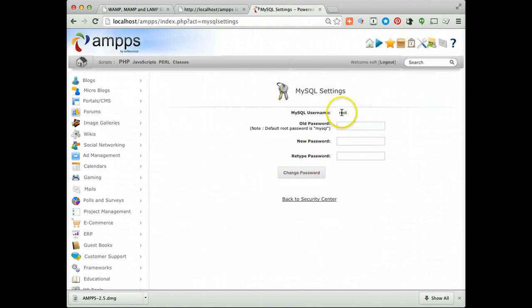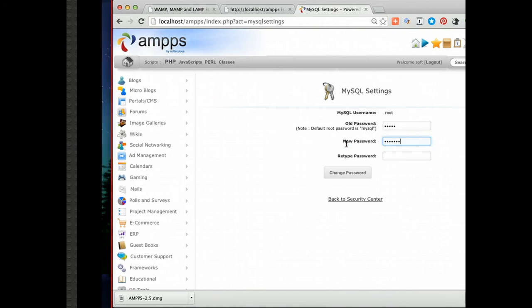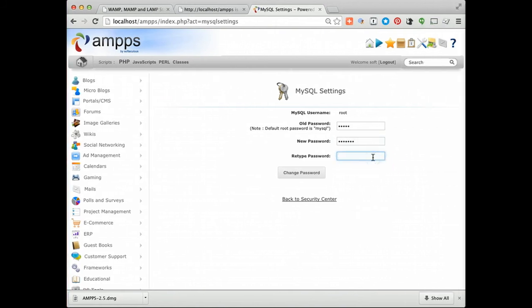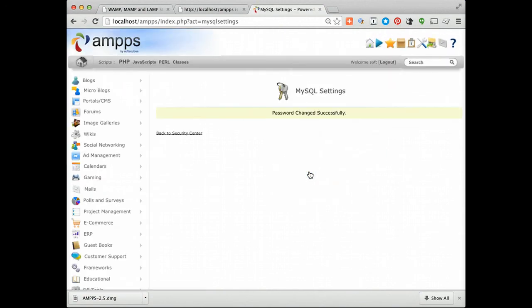This is for your database. So it's telling you the default root password is MySQL. So we're going to say MySQL as the default root password, and then we're going to change that to something that we know. And we're going to change that. And I want you to go ahead and take another screenshot of that that shows me again localhost in the bar, as well as that you've changed your password. This lets me know that you've set everything up securely. So that's going to be our next step.